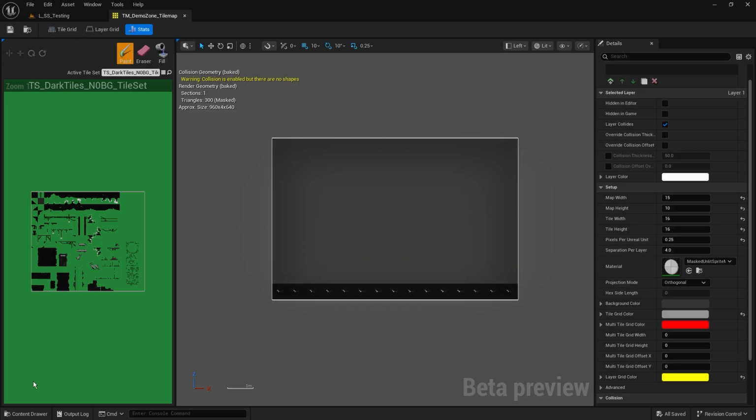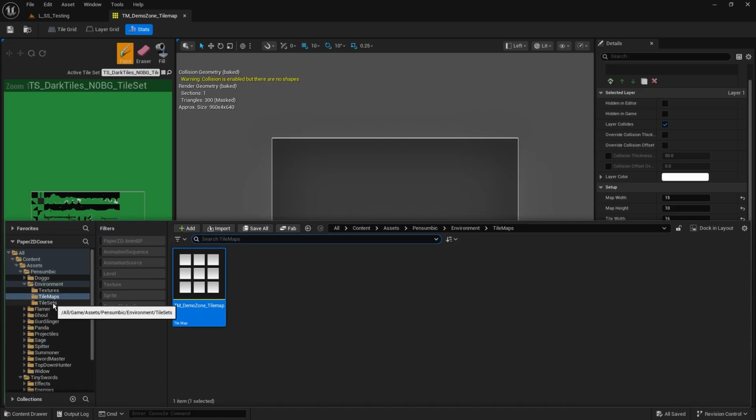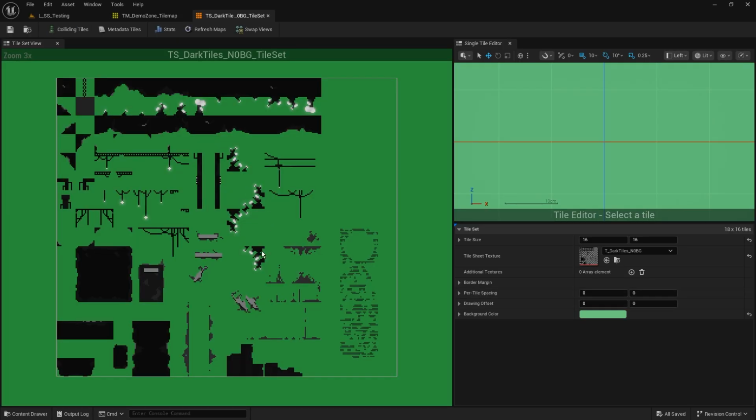That is because we need to go into our tile sets, and for each of these individual tiles that we have here, we need to start defining which ones of them have a collision on them. So how do we actually do that? What I'm going to show you is the basics, the very quick, simple one that we're going to do for most of these tiles. And then we can go in and add some custom ones where necessary.